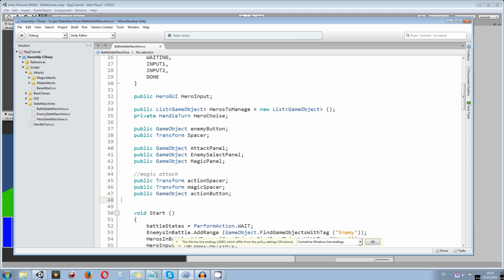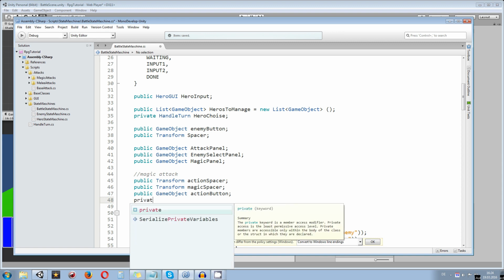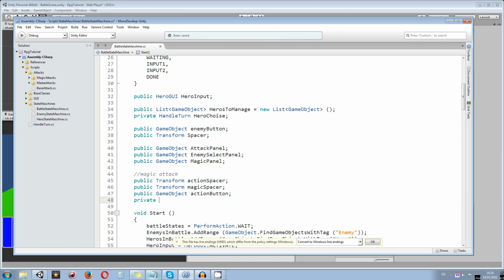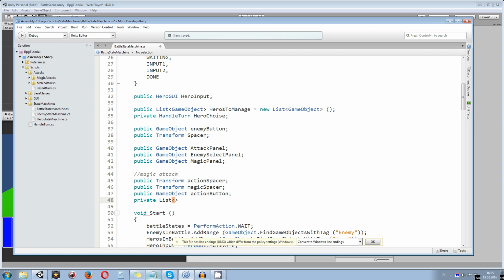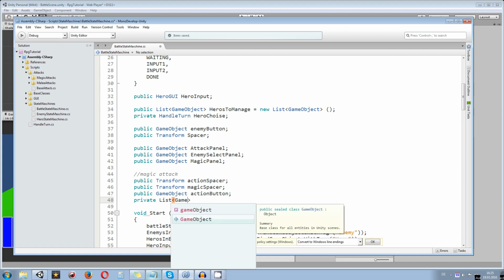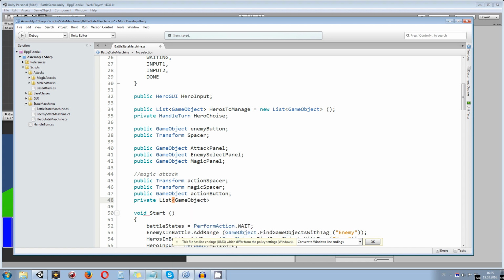And of course we need something else. It's going to be a list. This list is going to store all the buttons we will create in the future, and this list is the only way currently to be able to deactivate or delete disabled game objects.